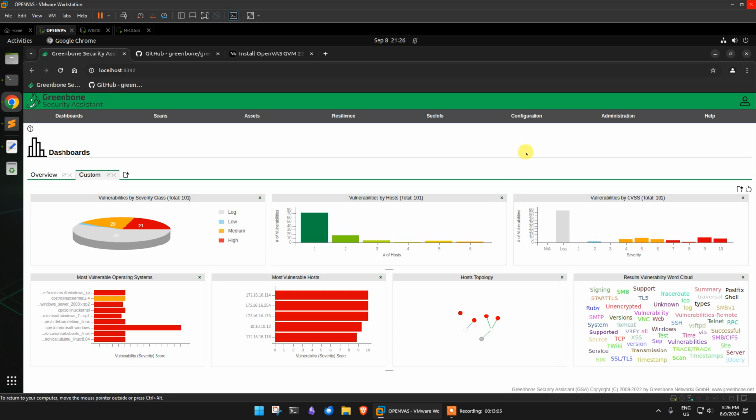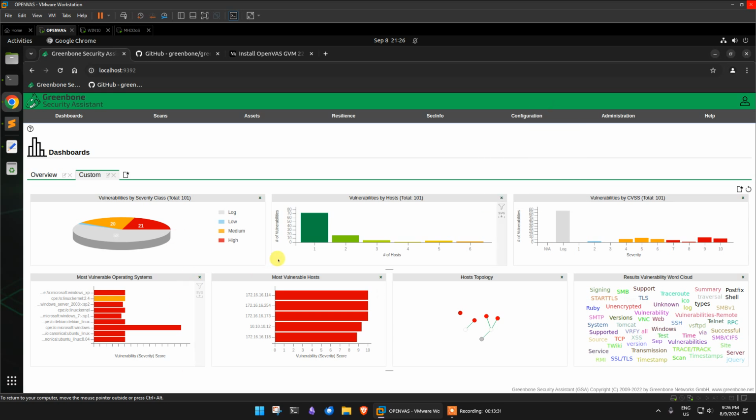Basically, the dashboard is pretty good to have. Creating a custom dashboard helps you get a better understanding of your cybersecurity posture. Where do you stand? For example, let's say I have 1,000 servers. I want to know exactly how many of them are vulnerable, how many are patched, how many are unpatched and have certain vulnerabilities that I need to look into and patch. So the dashboard actually helps with that.